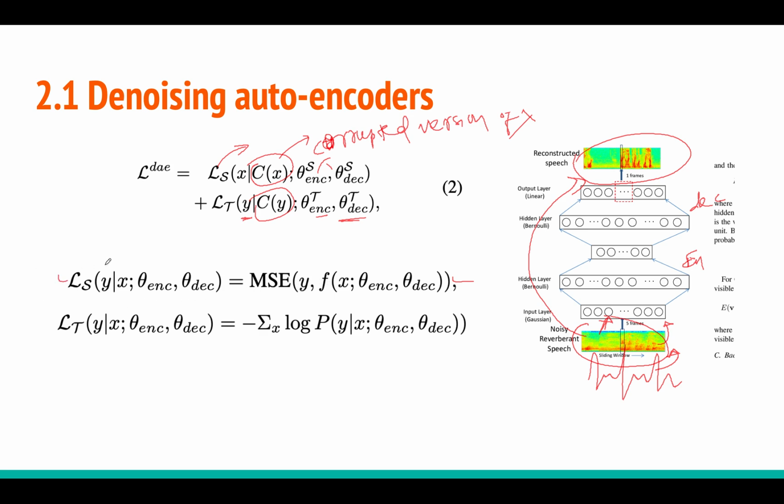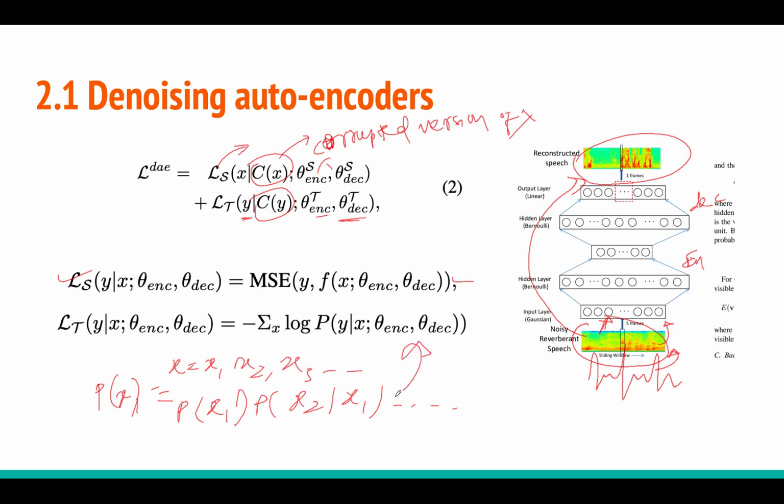And as I said, for speech you use mean square error loss, and for the text you have to use log likelihood, which is why this summation is there, because you are taking log. Basically, if I say I want to know the probability of X, and X could be a sequence of words X1, X2, X3 and so on, you can model this as P of X1 times P of X2 given X1 and so on. These are multiplications, and if you apply log to it, it becomes a summation, and you want to maximize this likelihood. If you put a negative sign, you will just minimize this, because I want to minimize the loss, I don't want to maximize the probability, right? It's as simple as that, very simple.